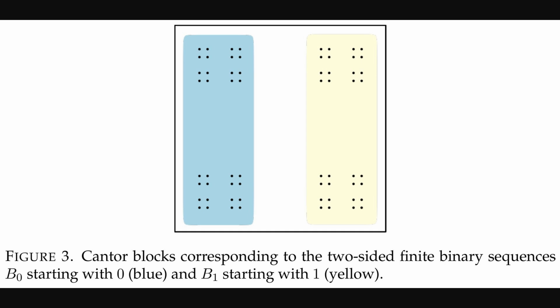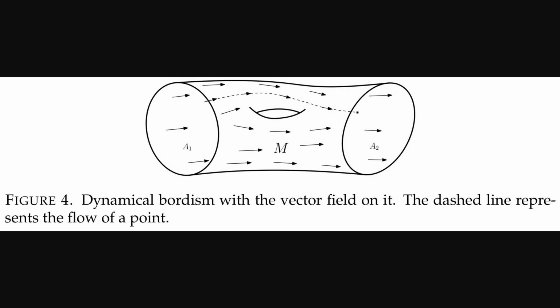Now, the authors explore an alternative to the step-by-step Turing machine. This figure illustrates a concept called a dynamical bordism. A dynamical bordism is essentially a geometric pathway that connects an input space to an output space. Inside, a vector field, which you can think of as a current, directs the flow. As a point travels from input to output, the path it takes performs a computation. This introduces new ways to measure computational difficulty, like topological complexity, which is basically how intricate the shape of this pathway is, for instance, by counting its holes.